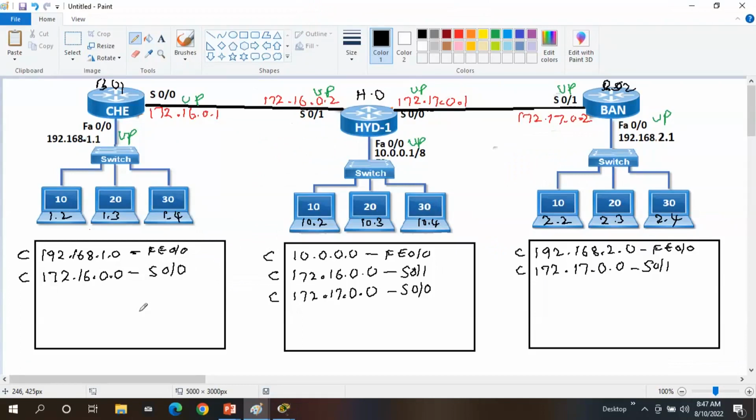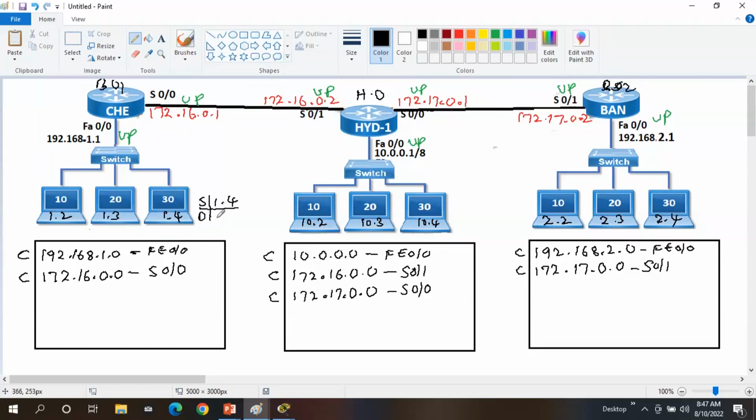So the thing is, the 1.4 user is trying to connect with 10.2. I repeat, the 1.4 user is trying to communicate with 10.2. So which one is the source and which one is the destination? What is the source IP address? 1.4 means 192.168.1.4.